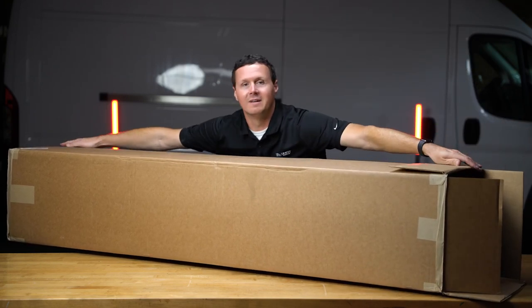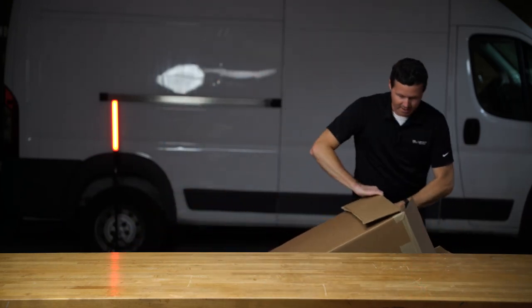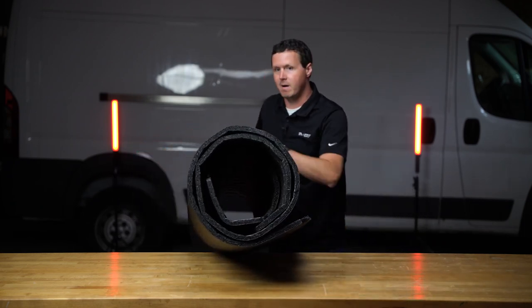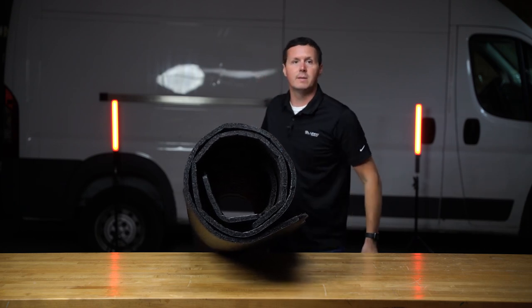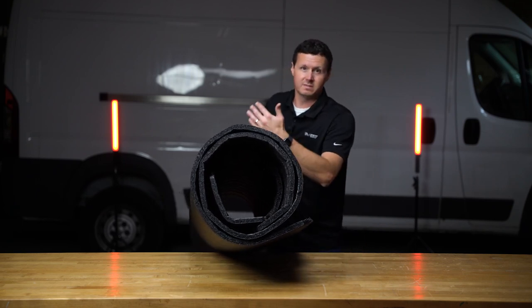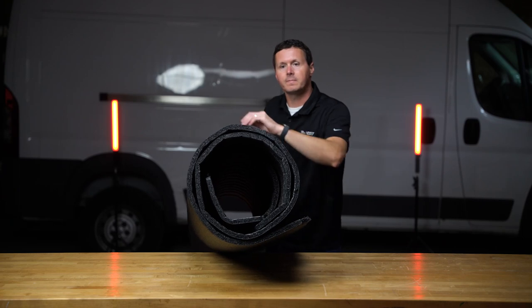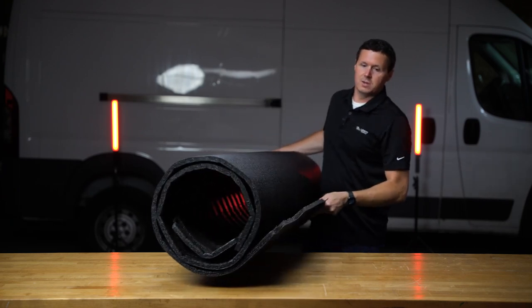So I'm gonna take this down here, pull this out of the box, see what we got going on here. As you can see, this is all rolled up nicely from the factory, so it is able to fit into a box that can ship via UPS or FedEx or some other parcel carrier. A lot of times with the floors, if they're solid or rigid, they have to ship on a pallet just because it's so big, it covers the entire floor of a van. So shipping's a little bit more money, but luckily with this product, it can ship via UPS.